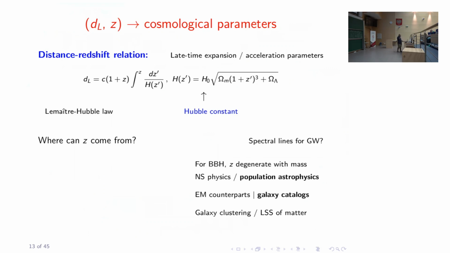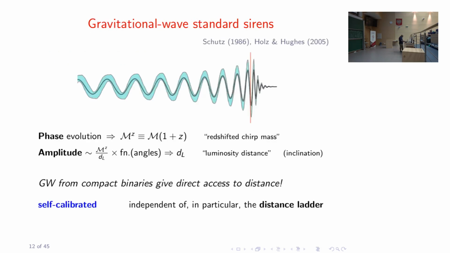No. This is the relationship between distance and redshift. This is a generic theoretical relationship, right, between distance and redshift. But our gravitational wave amplitude over here is a simplified expression of the complicated expression you saw in the previous lecture, that has this redshifted mass on the top and just the distance in the denominator with nothing else. So we are really directly measuring the distance. There's no redshift anywhere other than within the mass.